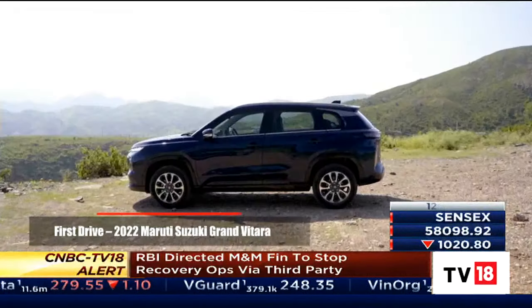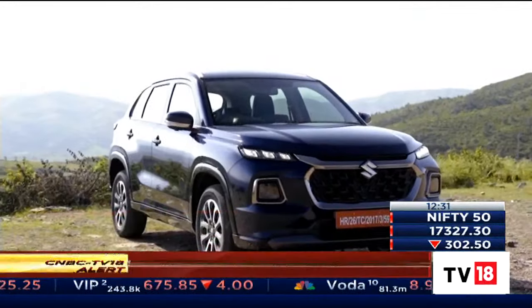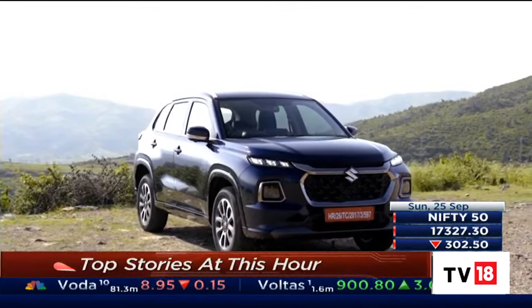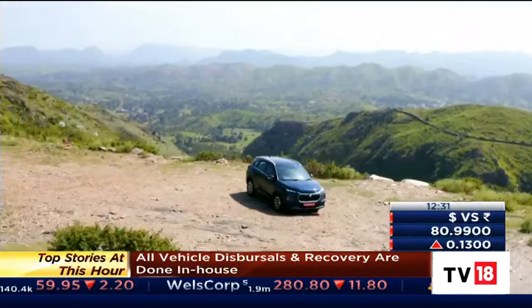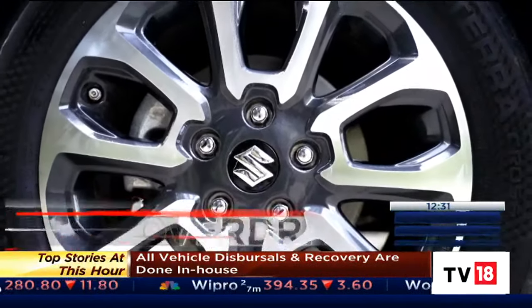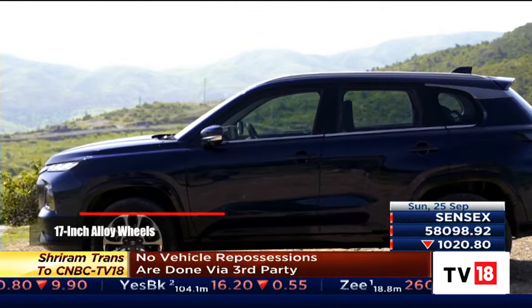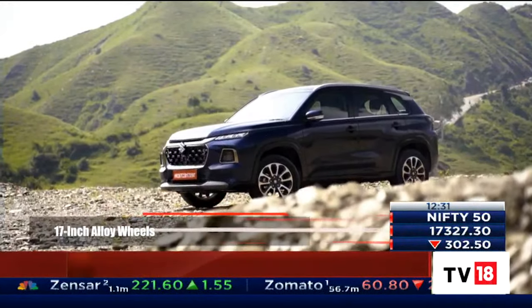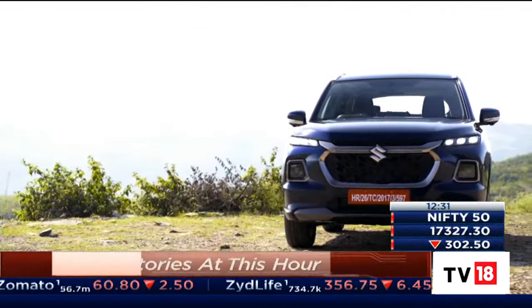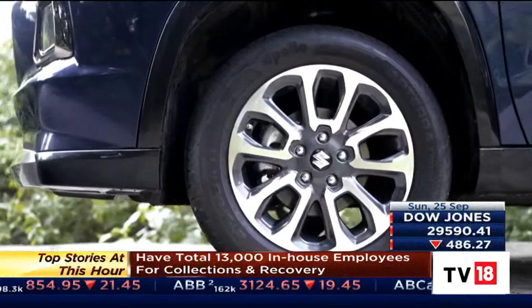The side profile shows off a longish front overhang that misbalances what could have been a nice two-box SUV-inspired design. While the shape of the wheel arches and the 2600mm wheelbase is similar to the international S-Cross, the bodywork designed in India for the Grand Vitara not only lends it a more SUV-like form, but also gives it marginally larger dimensions.